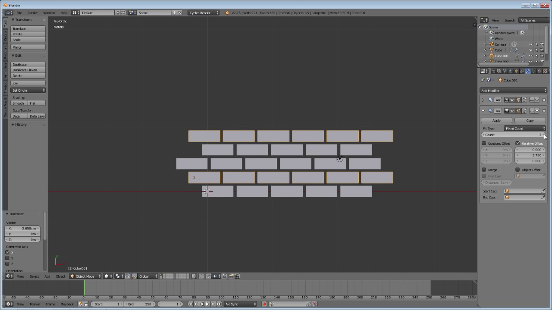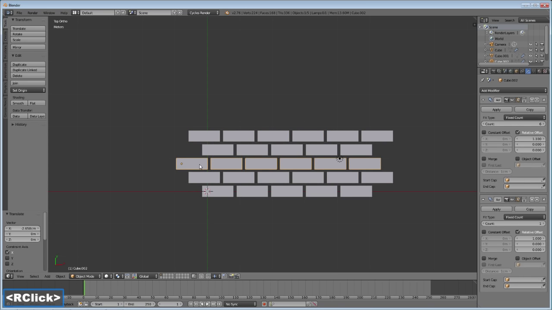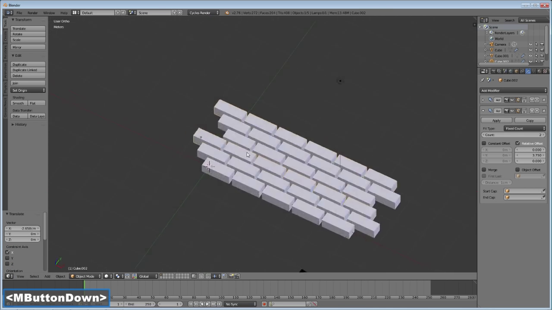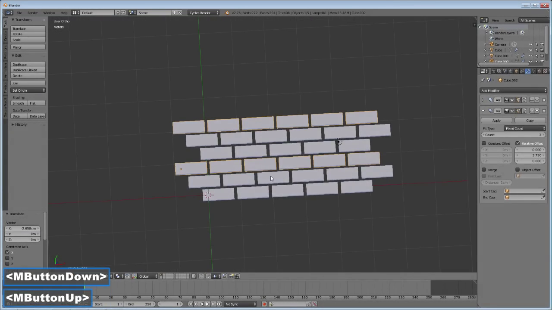Looks pretty good. So now up here to our third set of bricks, do the same thing. We're going to go into here, get rid of the x-axis, and set our y to 3.75 and increase the count. And I think we are pretty much good.